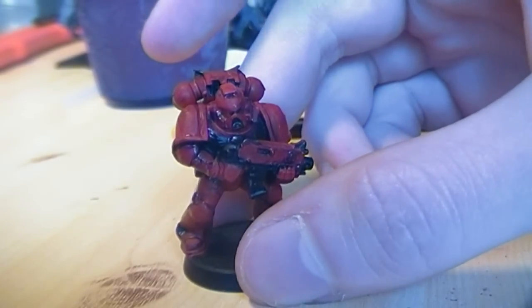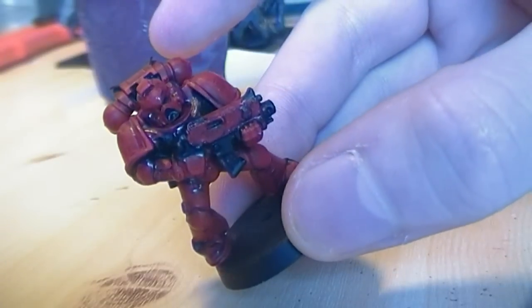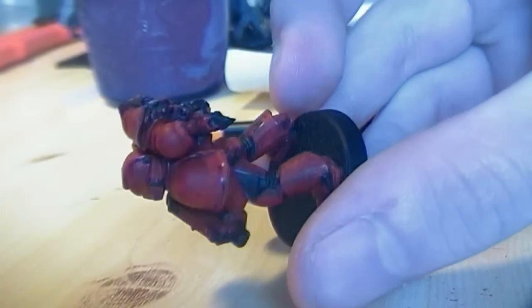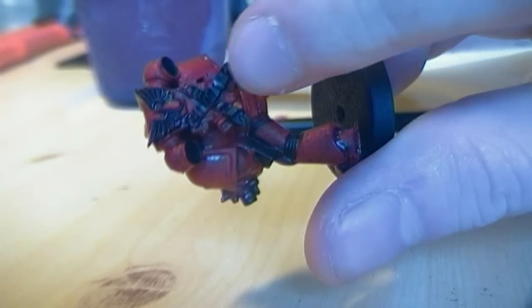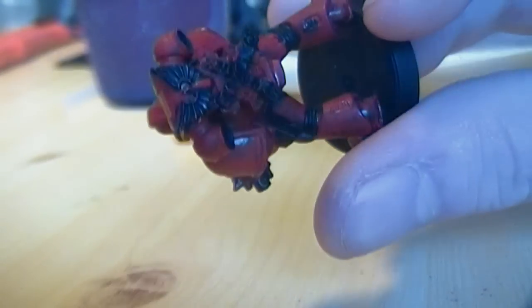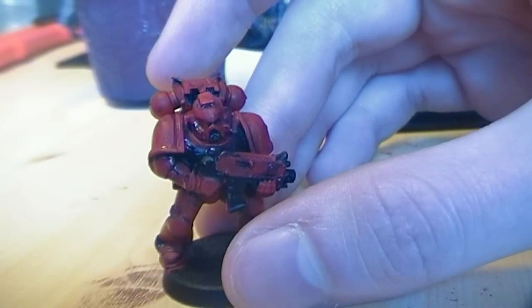Now that the Blood Red is dry, we will start on the metals. So, we will paint all the metal parts in Boltgun Metal, and we will also paint all the parchments over here and the wings over here in Scorched Brown. So, yes. I will be back once I've done that.